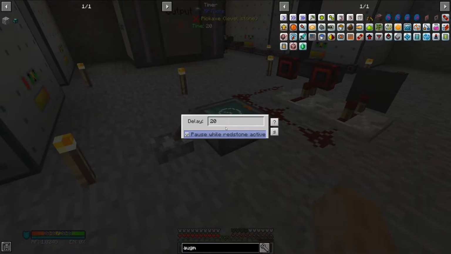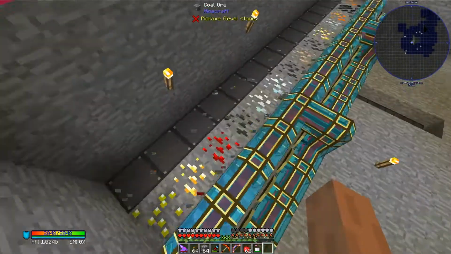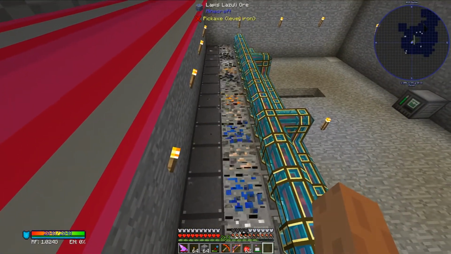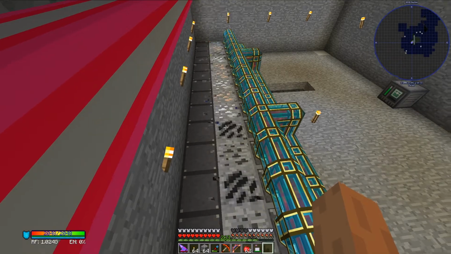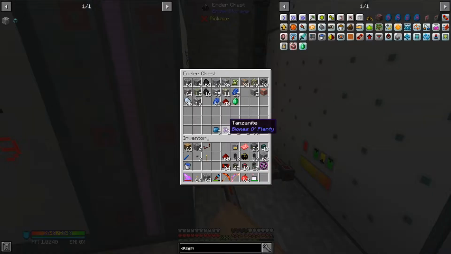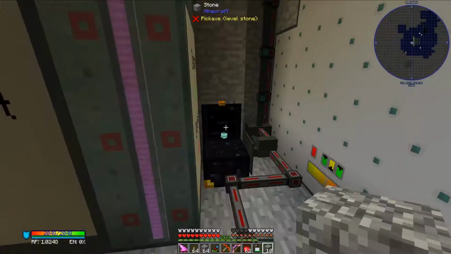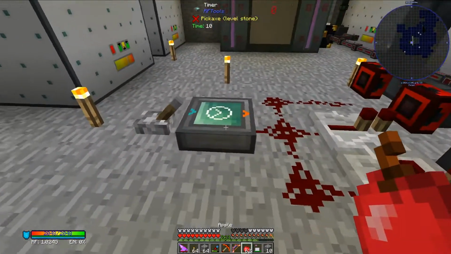So let's test the upper bounds of how fast I can run this system. Let's go 10. I think I can run it faster than that, but I'm not sure. Let's check this out now. Okay, that appears functional. One way I can check the functionality here is if I take out this cobblestone and then put everything back. If I get any cobblestone in the system, I know that not everything is able to fire in a timely manner. So let's up the speed again.